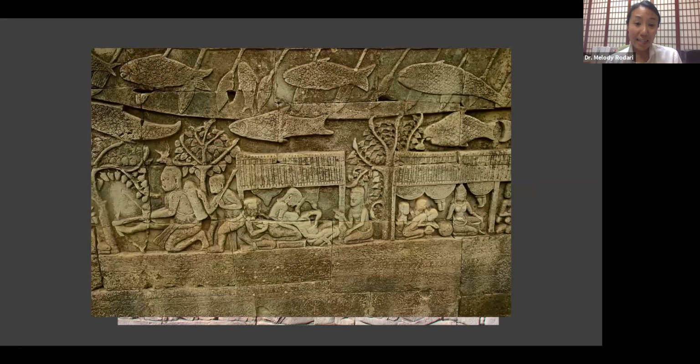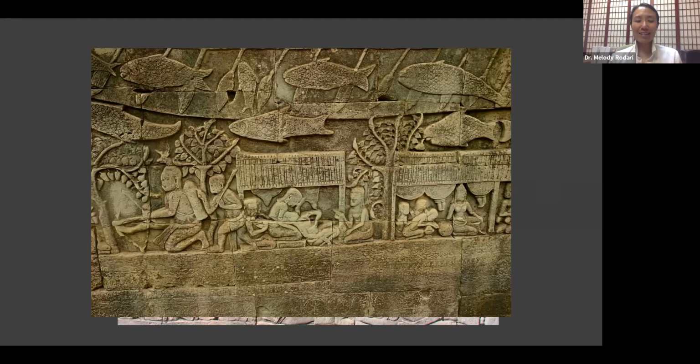So at the center of this particular relief that I'm showing you, you can see in the central pavilion, right, this outdoor pavilion, you see some women. And in fact, what's happening here is you see a woman who is in the middle of childbirth. You see that her thigh and leg have been tied together with some sort of textile or rope in order to help her in the birthing process. You see her being coached by her midwives.